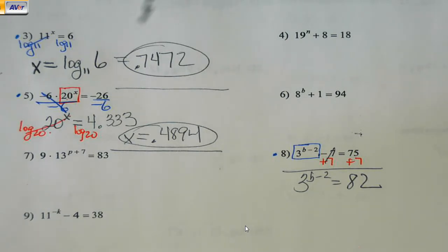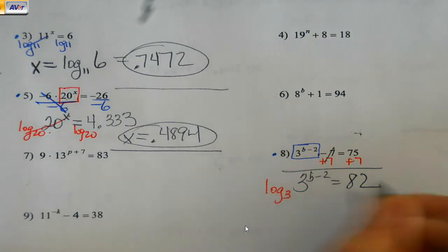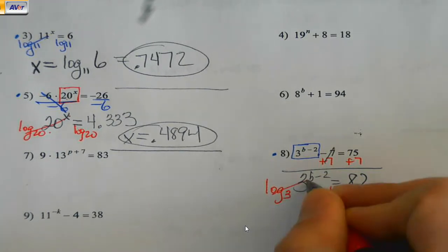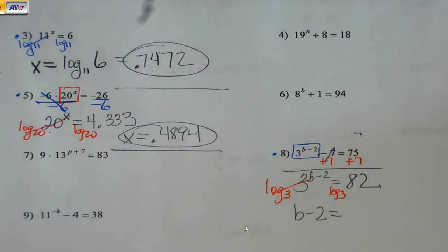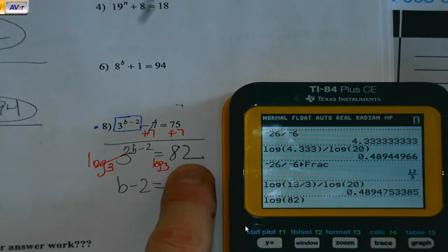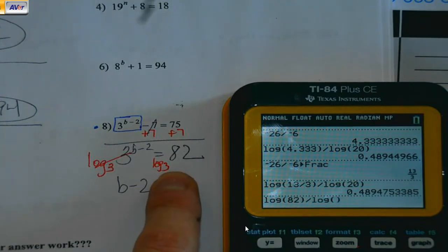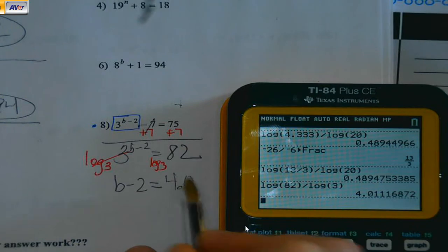Once I get here, again, what's the next thing that's in my way? The 3 is. Okay? Can't divide it. That's an exponent. So I use my inverse. And once again, once I get to here, log of my big divided by, whoops, doesn't help if I don't put a number in there, divided by log little. 4.011.